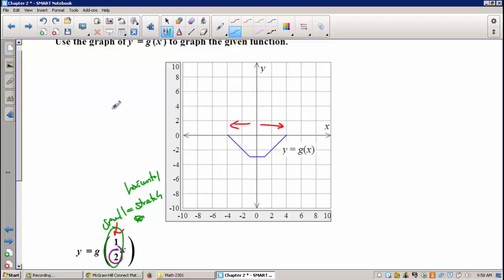Now, how can I do this efficiently? Here is one option you can make. Pick some pivot points, like these corners of the shape, and find their locations in x terms. For example, what's the coordinate of this point?